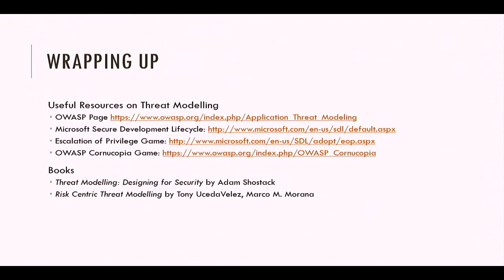But if you're doing e-commerce sites, it's a little bit over the top for it. So OWASP have got a thing called Cornucopia, which is another card game that they've created, which is much more geared towards websites, and they're also bringing out one around mobiles and mobile apps. A couple of good books: Threat Modeling, Designing for Security. There is an earlier book by Microsoft, which is a little bit dated now. I prefer this one here.